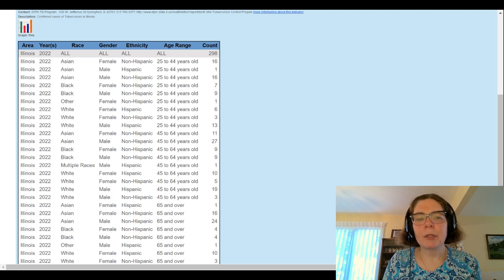Based on this number, for all of the state of Illinois and for 2022, you can argue that 298 is a fairly low number, and that could show us that there is accurate interoperability and coordination of care as much as possible, especially if you take a look at the Asian males or the single digit numbers.